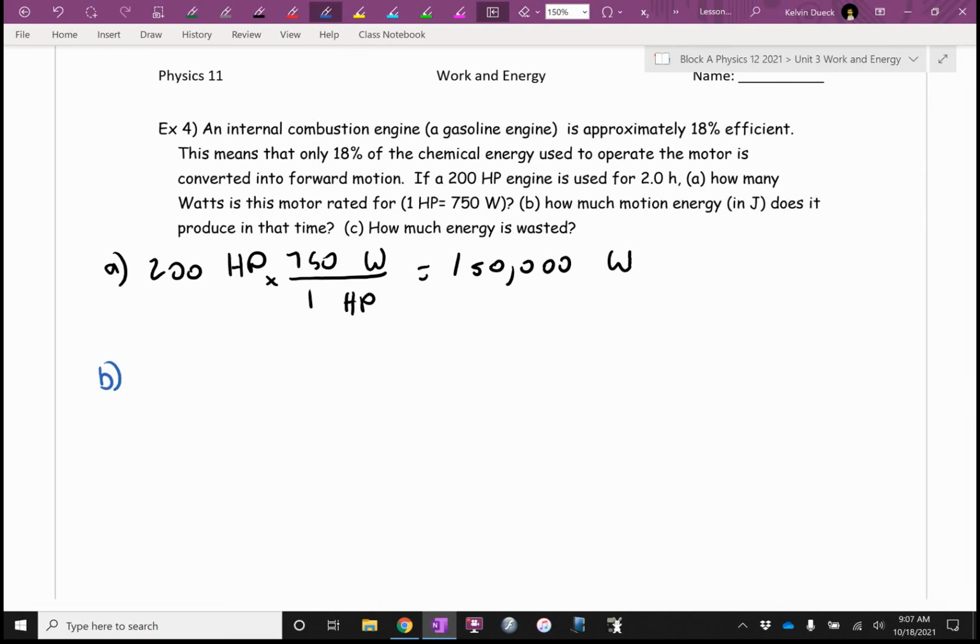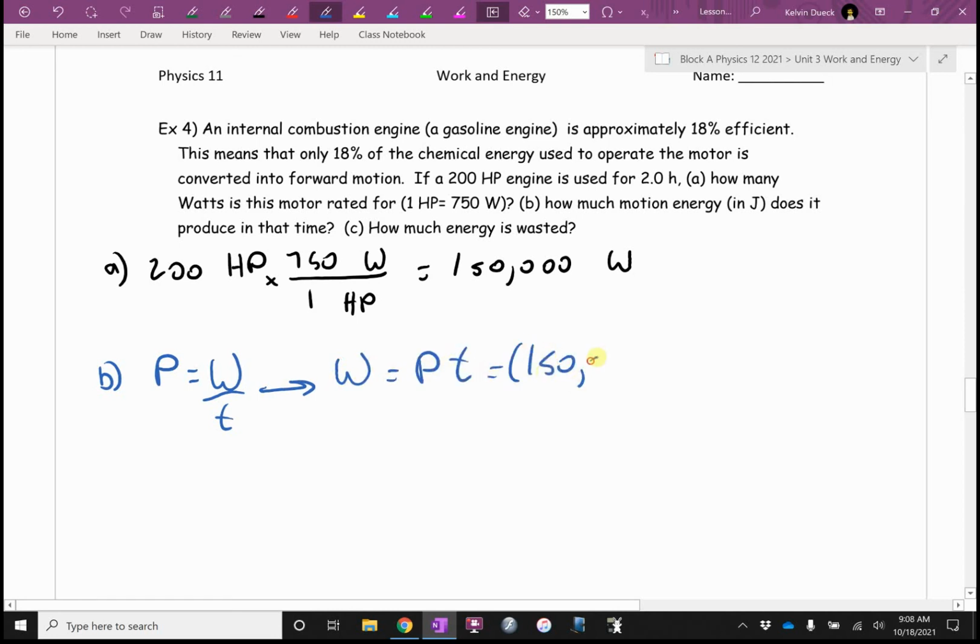So this is my thought process. My first thought would have been, I wouldn't have written all that down, but I would have said, well, force times, no graph. Oh, maybe I found part A for a reason. Power is work over time. How would I get work by itself? Work is going to be power times time. It's going to be 150,000 times 2. Oh, I'm going to have to convert the 2 to seconds.